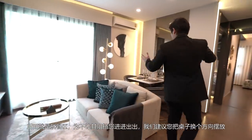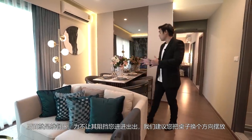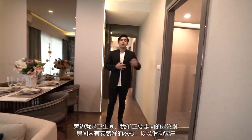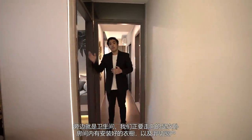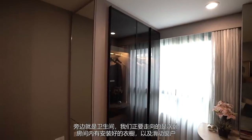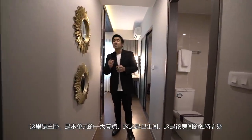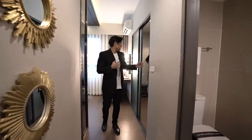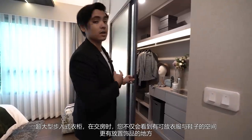Right at the back is a dining area. To make it more convenient to maneuver around, we'd recommend shifting the dining table a bit. Right next door is the bathroom, and we're walking towards the second bedroom. The second bedroom comes with a fully installed closet and a glass sliding window. This is the master bedroom — the key room in this layout. Right here is the bathroom, and what makes this room very unique is that it comes with a very large and spacious walk-in closet.